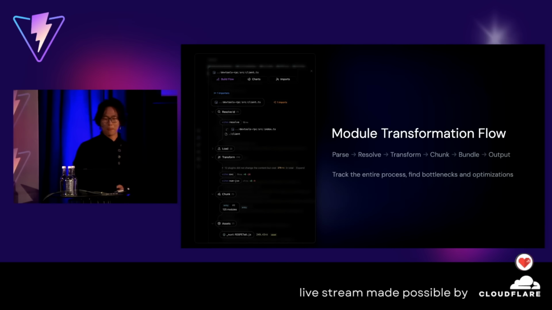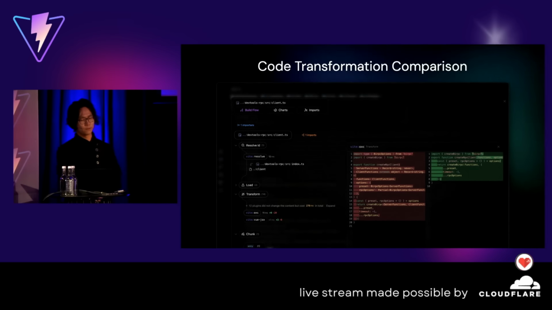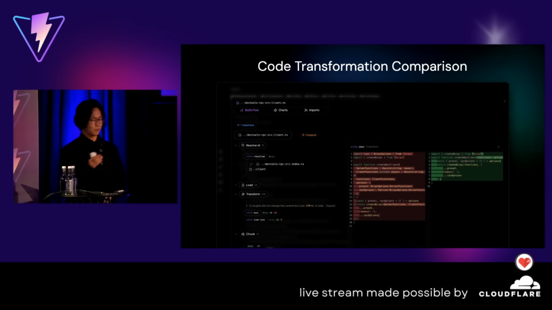So this takes a big step forward from the previous Vite plugin spec, which was mostly focusing on transform, and we are leveraging the full metadata from Rollup. So it can display more interesting information, and probably could help you find bugs in your plugins and optimize your chunking. So in transform, if you click in, you can see the before and after of each plugin, which is similar to Vite plugin spec, and we highlight the difference so you can know if you're transforming something wrong.